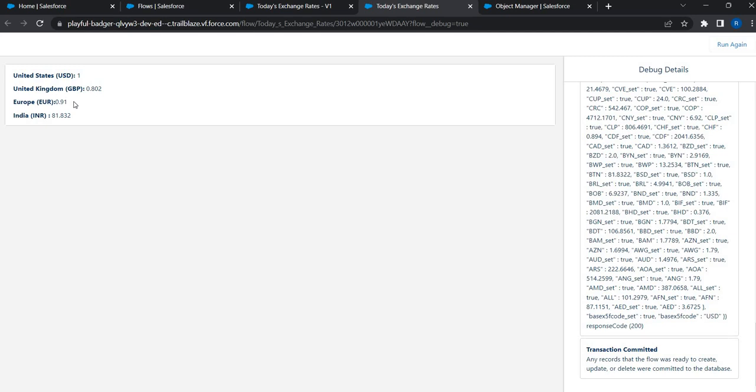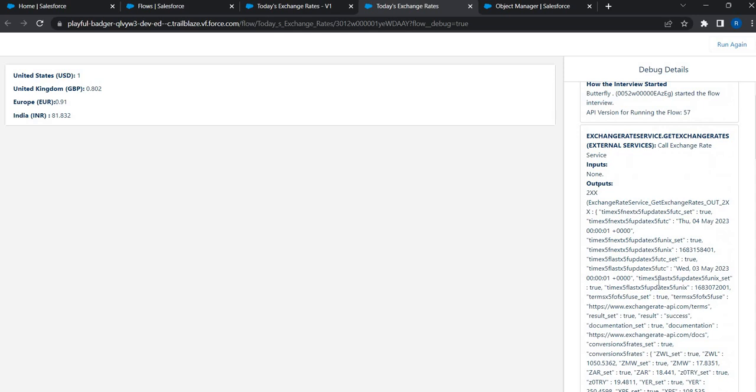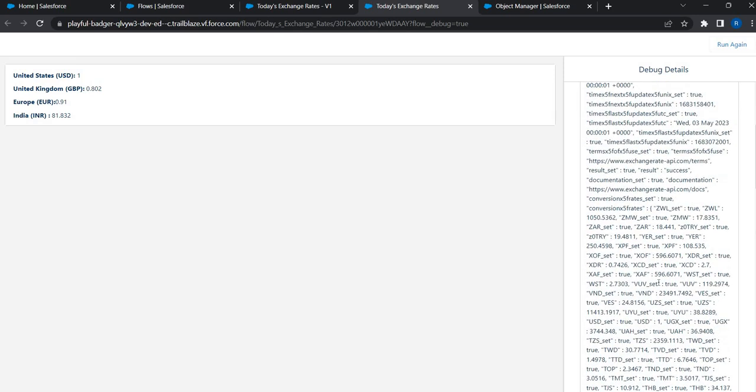As you can see, I've received this as a response. It contains almost all the countries and the currency exchange rates, correct? But we also ensure that we're not showing all the currency exchange rates, but only the currencies that are required, right? In our case. So now you know how to read the response and then find only the data that is required, right? Very, very simple.